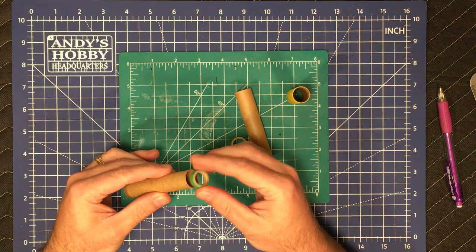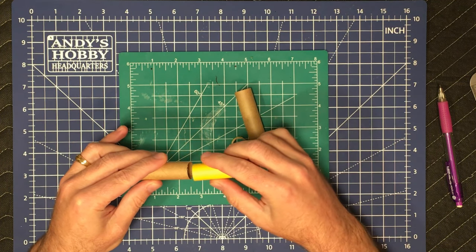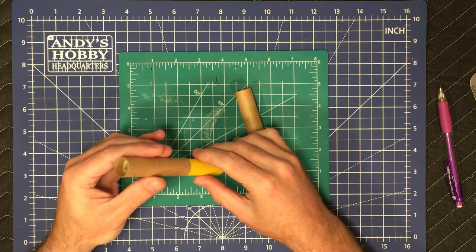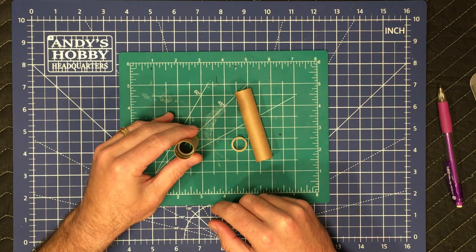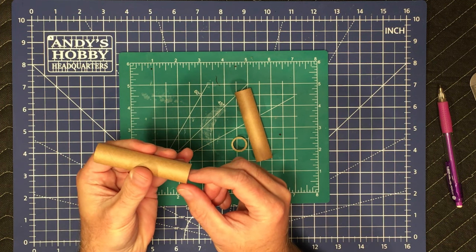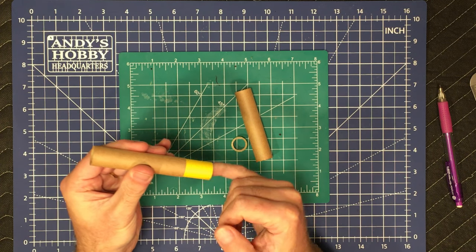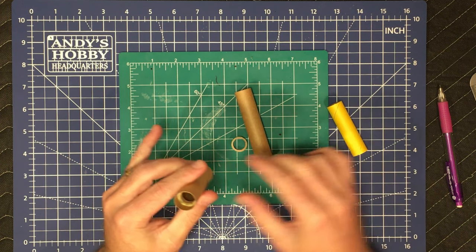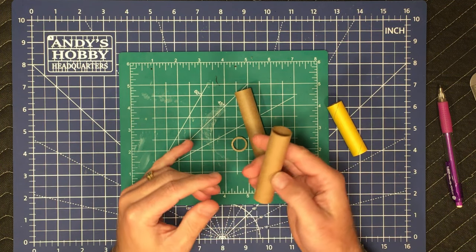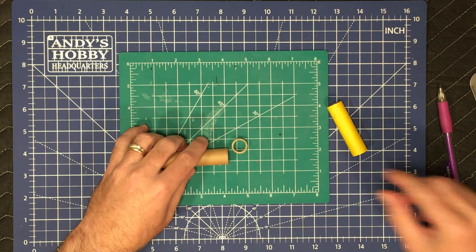Then again, I'm gonna run the thrust ring in from the aft end, use my spacer tube, and then we gotta put it all the way flush. There's flush. Quickly remove the spacer tube so it doesn't glue into the tube. So there we go. Now I'm just gonna let that sit and dry. Do the same thing for this tube here.